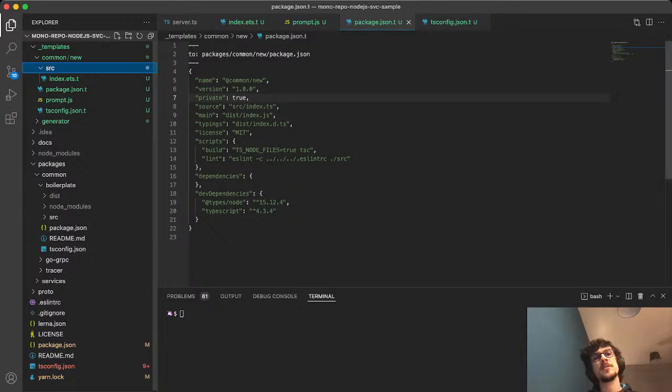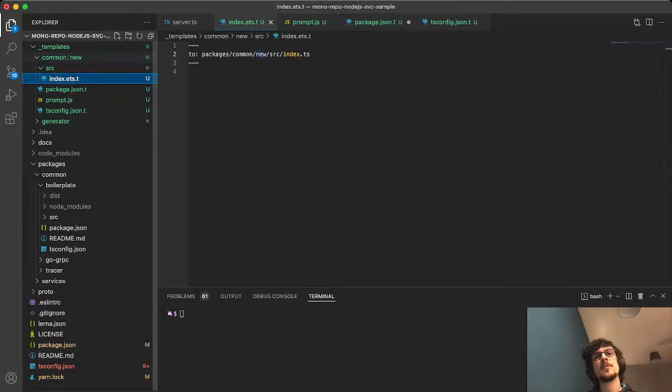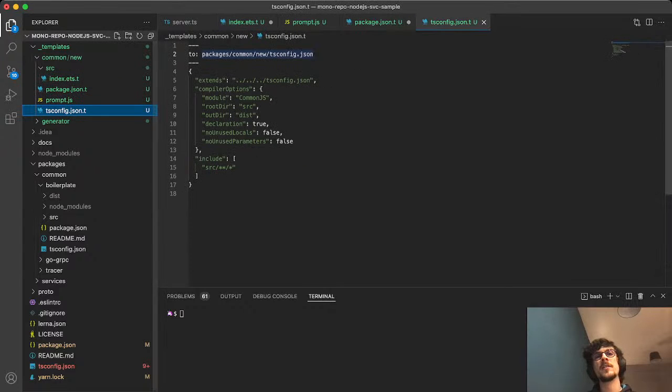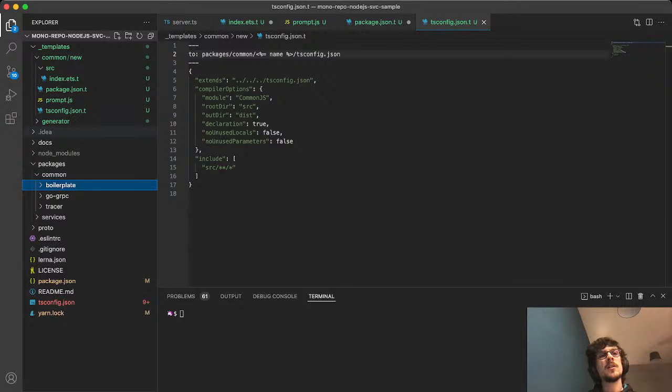And now let's use this name in here, just like that. Where is it? It's here, name, as well as here name, and it was here, and also here in the tsconfig, because we want all these files to appear in some new folder. Okay, that's good.